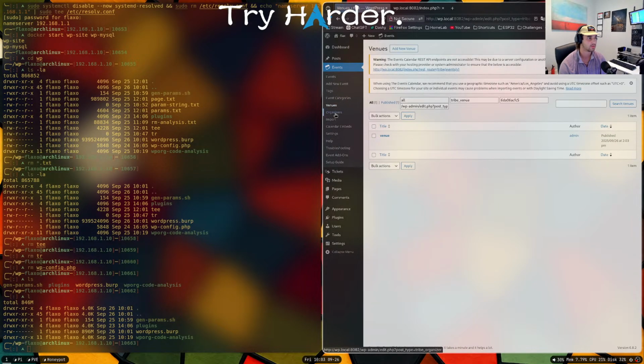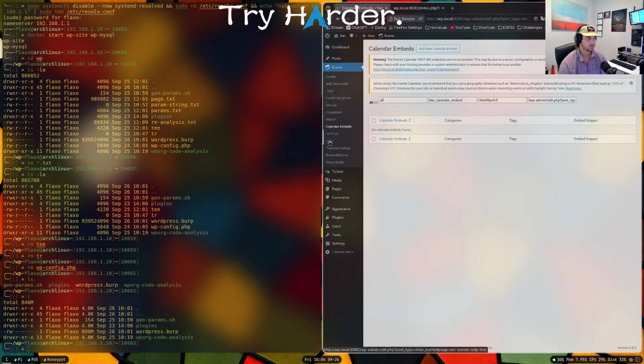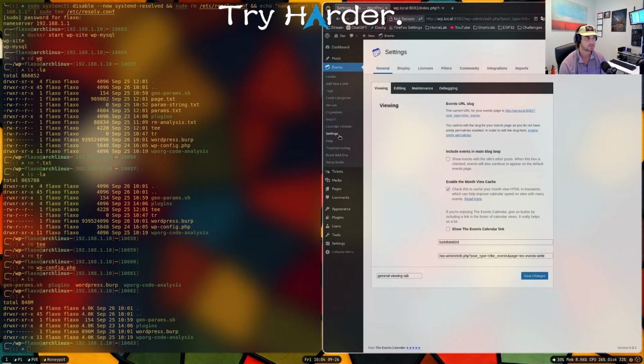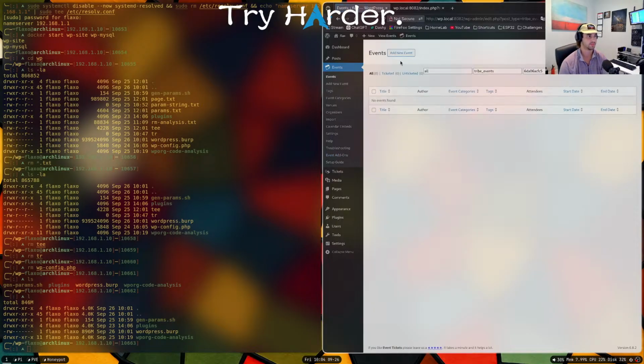Okay. Calendar embed settings. Setup guide. Just dismiss this screen.